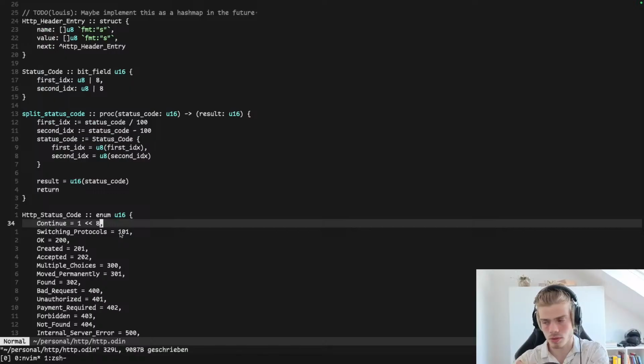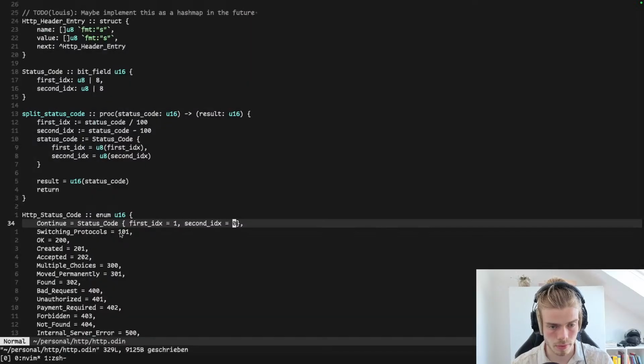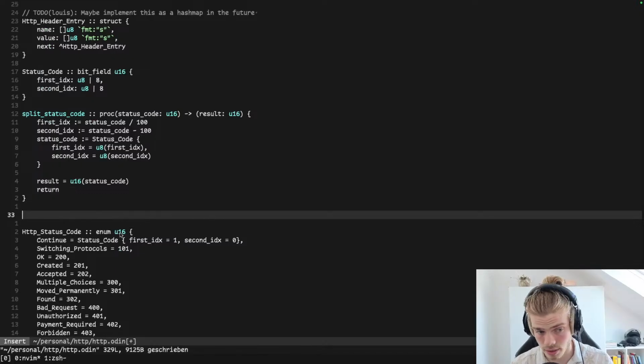Oh, can't you construct a status code in here? Maybe like this. Status code. First IDX, 1. Second IDX, 0. Nope. Or maybe like this. New code.